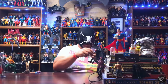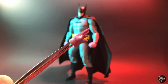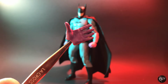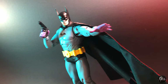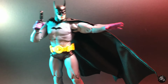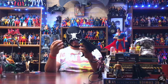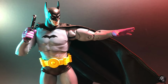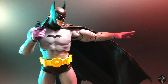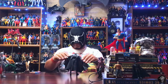I did also make an alternate flat gesturing hand. I had to paint this one as well, but it does give him a little bit of extra attitude and ability to pose and give off some emotion. This was just one I threw in. I didn't really plan on making this one, but I thought it fit really well. Since I already had the paint mixed together, I went ahead and made him this open flaring hand, which really looks cool. So all in all, great little quick custom hands that I made for him.